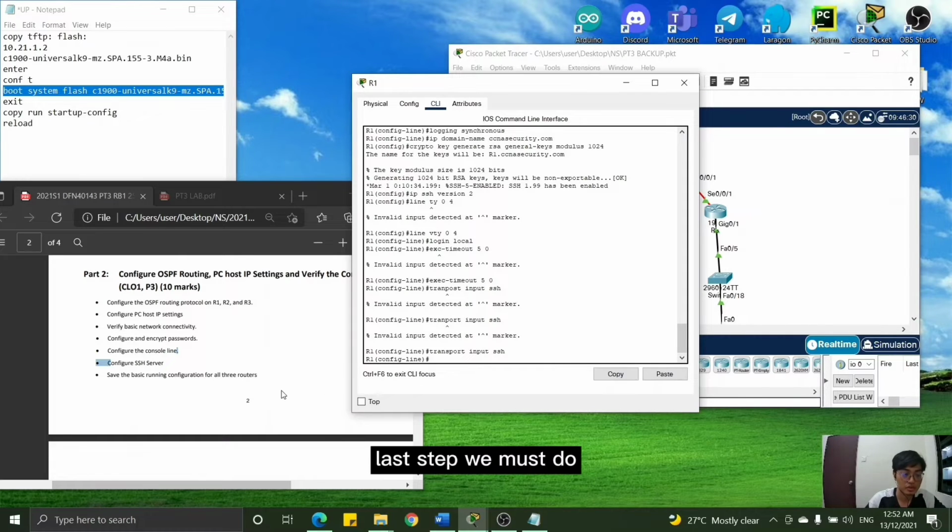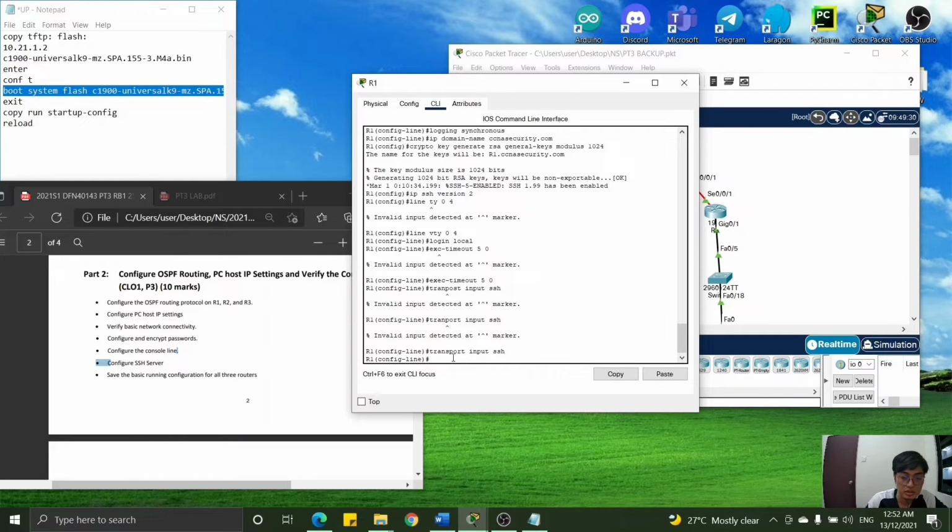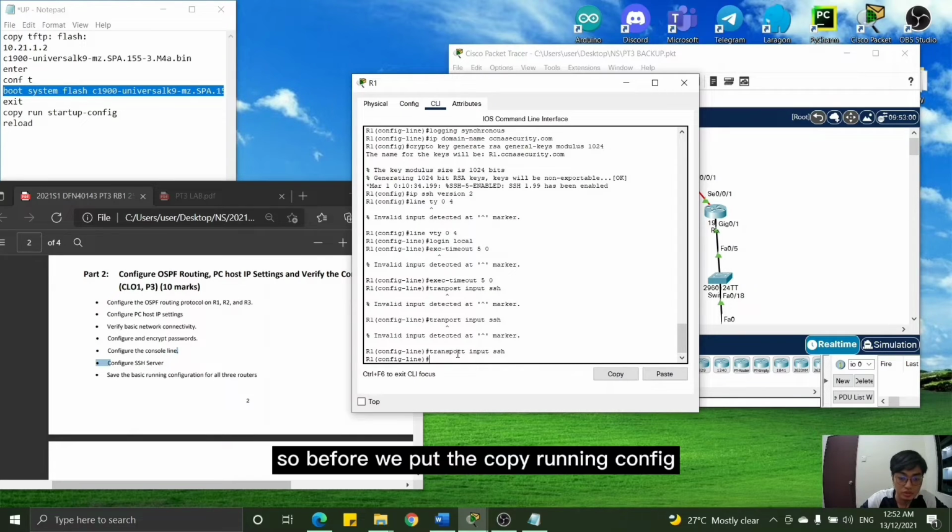Last step, we must save the basic running configuration for all three routers. So the command is copy. Sorry, before we put the command, we must exit from this config line part.